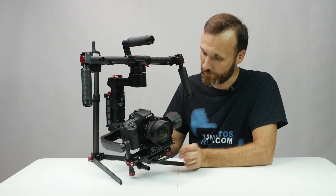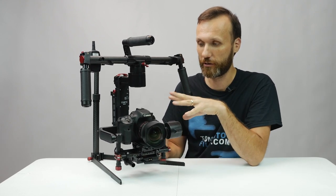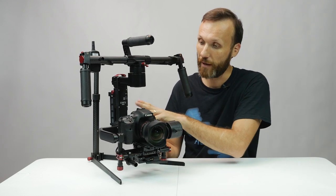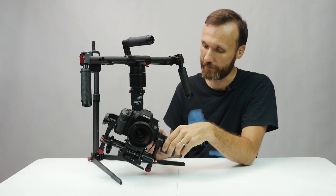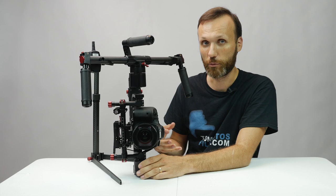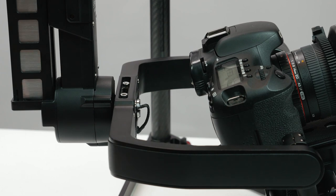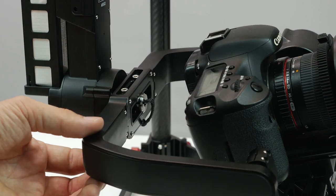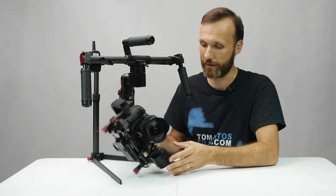Now, in this version of the gimbal, what I mean by that is that this is the latest version of the CAME TV ARGO, because originally this gimbal came out, I think, about 3 months ago or 2.5 months ago. And when it first came out, those of you who got it right away are probably aware that the roll motor basically only went up to 90 degrees and it stopped. And that was done so that you wouldn't pinch the wires inside. Well, now they've changed it where there is a bit of a wire sticking out, a very tiny amount, because it goes through the center of the motor and then through the frame. But what that allows is that now you can rotate it 360 degrees nonstop. So that's a nice thing.